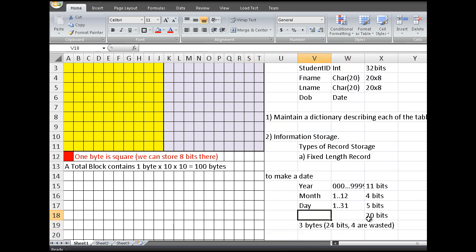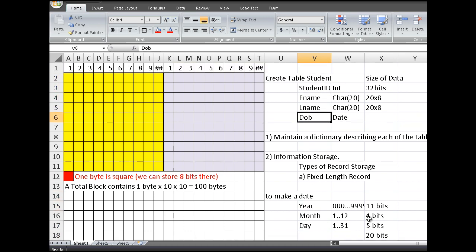Okay, so 24 bits, 4 of them are wasted. Do you understand how I got here? The reason is, if I'm storing a date, I'm going to be using 3 bytes. It's just like a block. Even if I'm using just part of it, because of how the units are, I'll just wait for a unit. The main unit of operation for a lot of things would be the bytes. So in this case, I have 3 bytes.